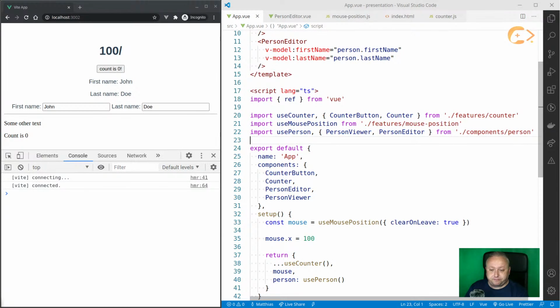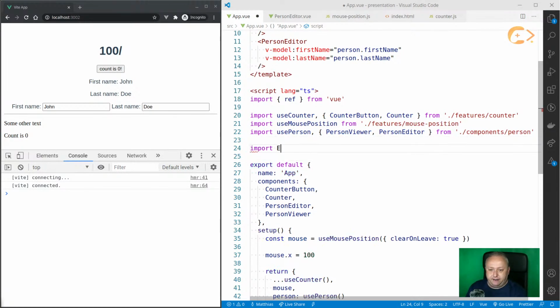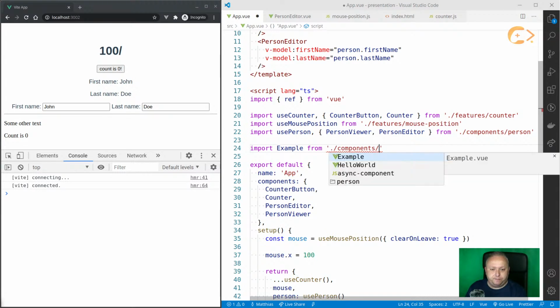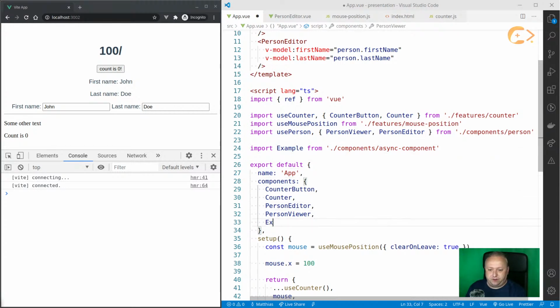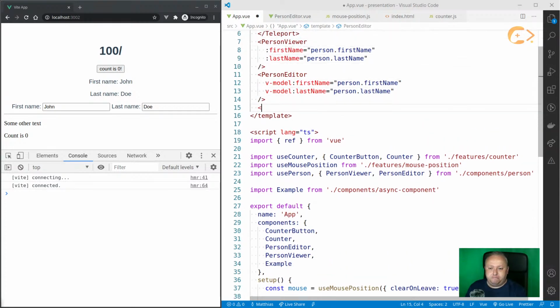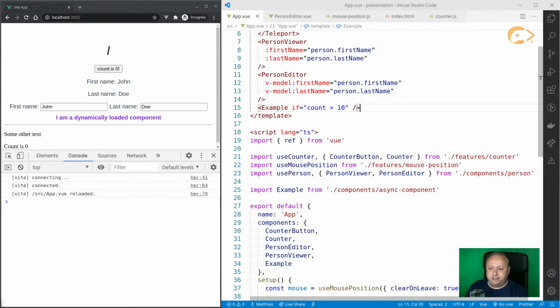Something really cool. I'm going to import an example component, I believe it is the async component. There we go. Obviously, I'm going to register it here, and this guy is going to show only when the counter that we already have, the only variable that we have, is more than 10.